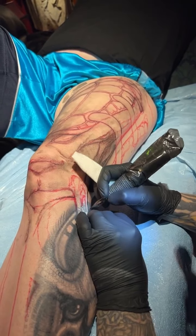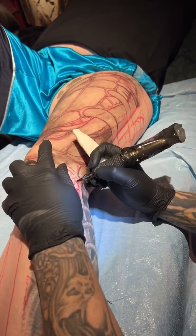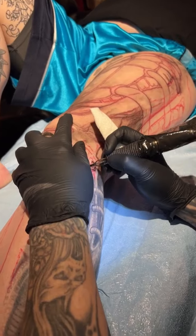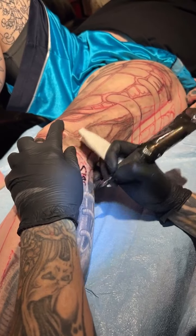When's the last time you did a face tattoo, Paul? I'm finishing one currently. It still needs the eye sockets blacked out and things like that.